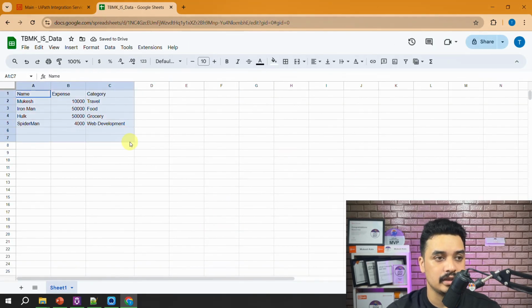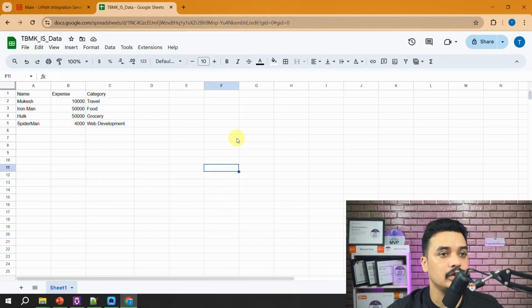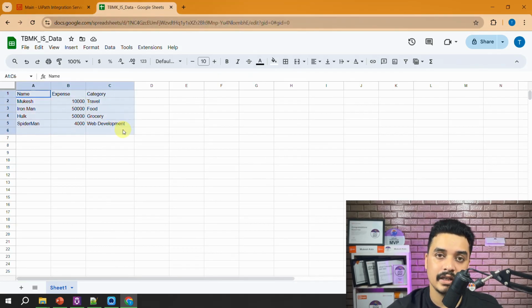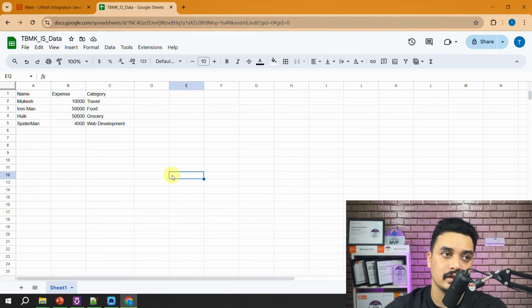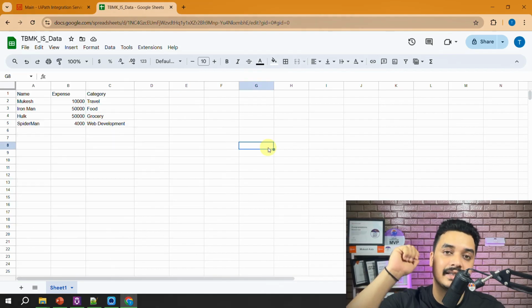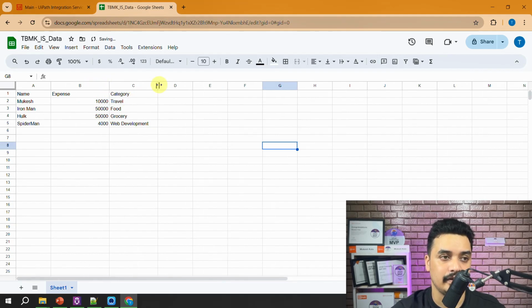So this is a Google Sheet. Now just imagine, if you are not using Integration Service, you have to read this data dynamically. You might have to first create a connection to the sheet, or maybe use some kind of APIs to connect to Google. The other way would be to come to this URL, open it, read the data maybe via data scraping, and then use it in the automation. Or you would go to File, save this as an Excel, read that Excel and then use the data. Those are the methods, but that takes a lot of time and development effort.